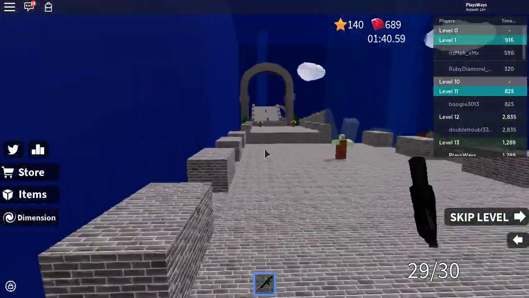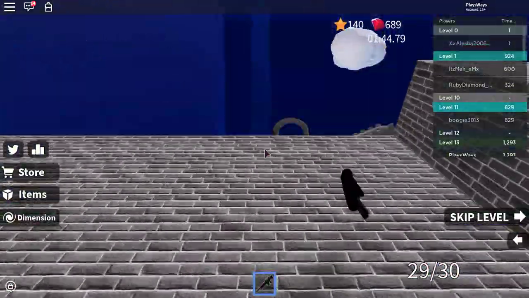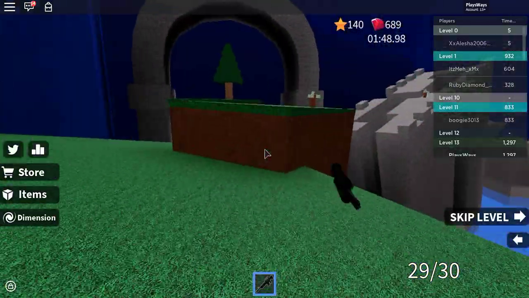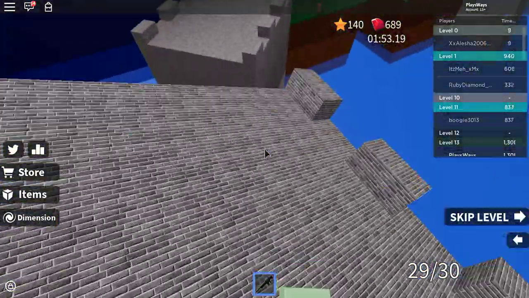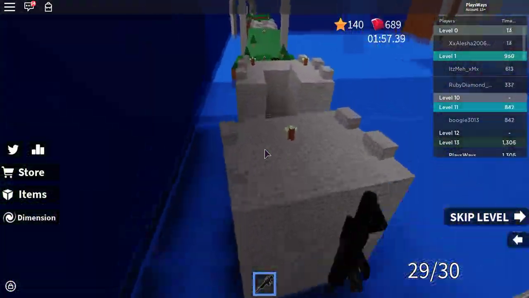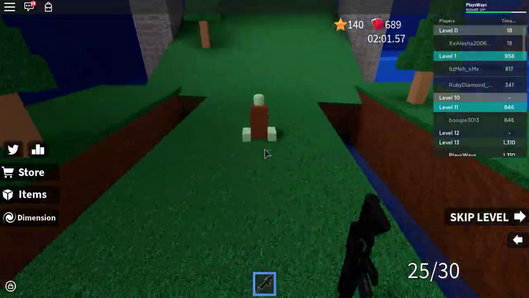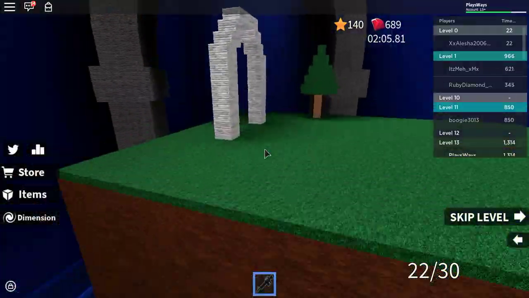You know what? Super awesome game mode. Activate. Let's do this. I'm gonna fly in the air. Let's do this. You know I mean business when I activate the super awesome game mode. Got him.